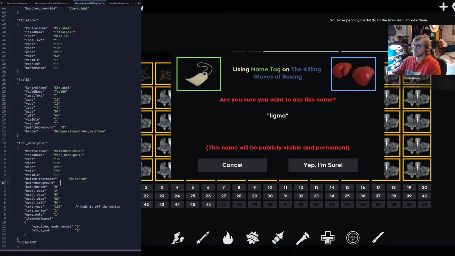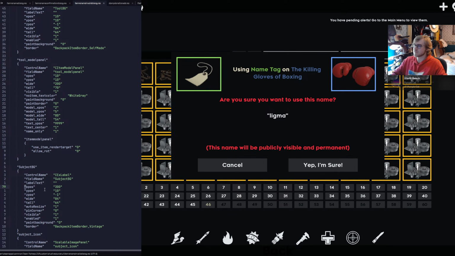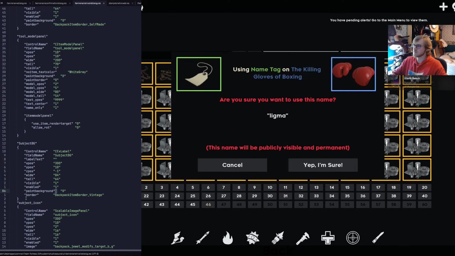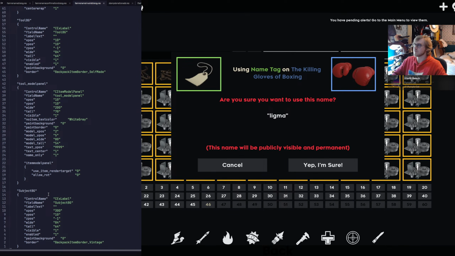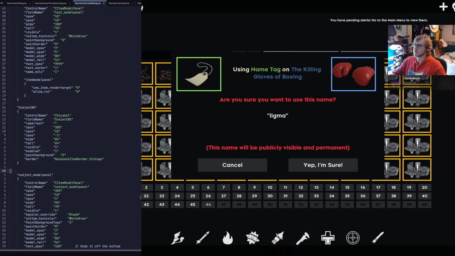Paint background 0. Subject icon, can remove that.